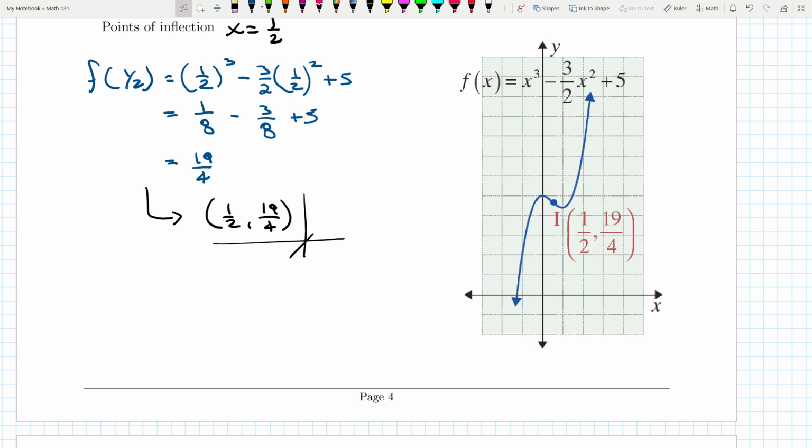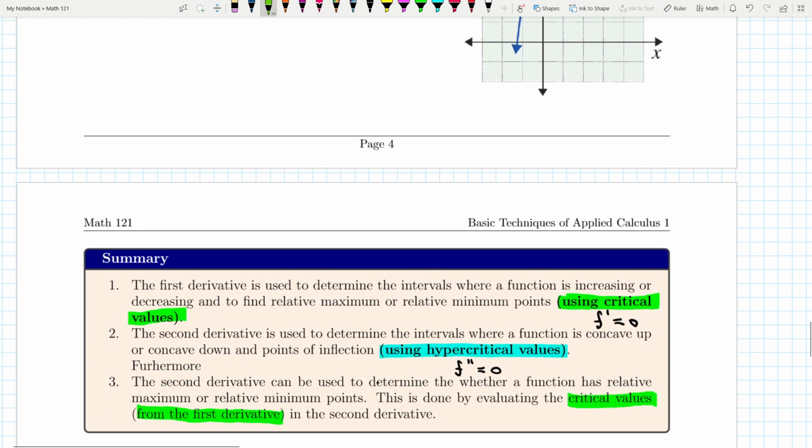Notice here how we have a maximum value, and here we have a minimum value. Around the maximum value, what is the behavior of the graph? Isn't it concave down? That is, the second derivative is negative, f double prime is less than 0. For this reason, we have a relative max. On the other hand, where the graph is concave up, that's where we have this minimum point. So f double prime being a positive value, greater than 0, means relative min.